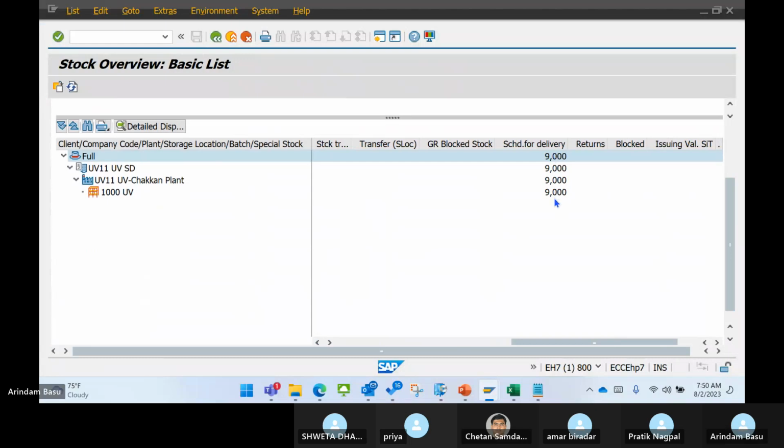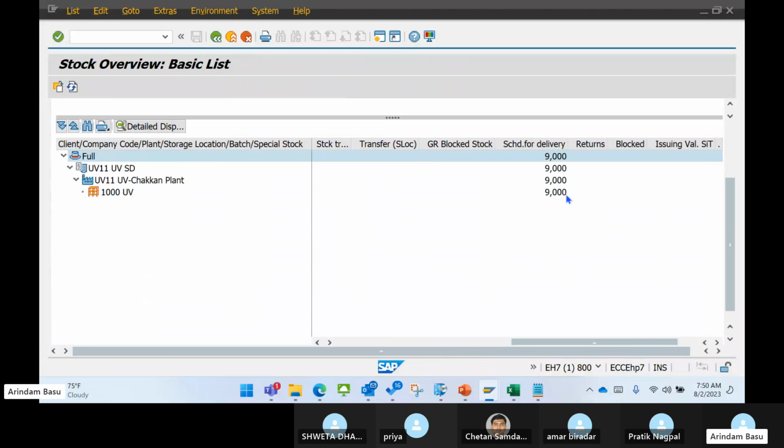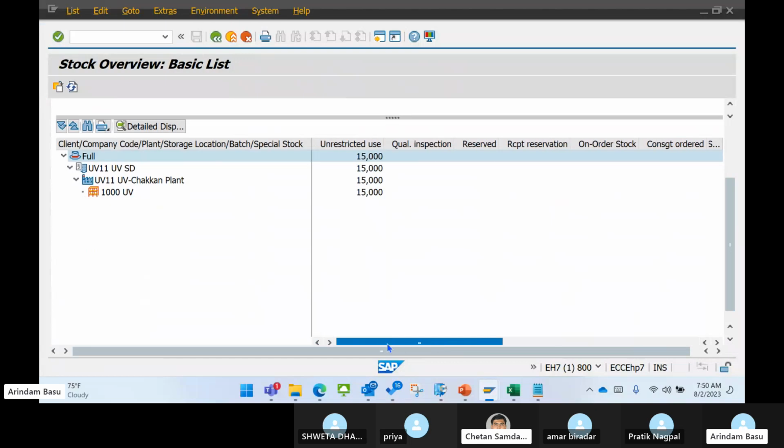So somebody has created the delivery for 9 for this particular material with a storage location. So if I put a quantity of 10, that's the reason. Out of 15, the scheduled for delivery is 9, so available is 6. The system will not take it.